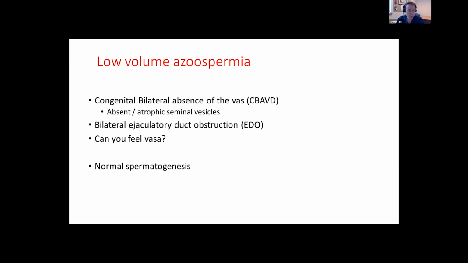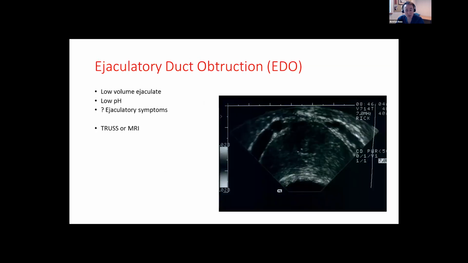And of course, it's key in obstructed patients to feel for the vas deferens, and if you can't feel it, then it's probably not there. They're fairly unmistakable, thick structures, obviously within the spermatic cord. And it's important then in obstructed patients that you recognize that in most of these men, 95% plus of them, the spermatogenesis within the testicle is going to be normal, and their odds of finding sperm on a sperm retrieval are going to be very, very high.